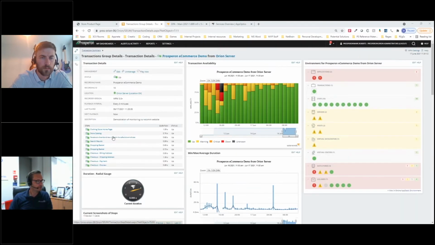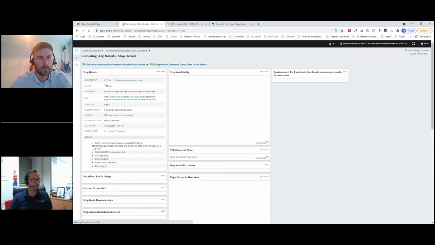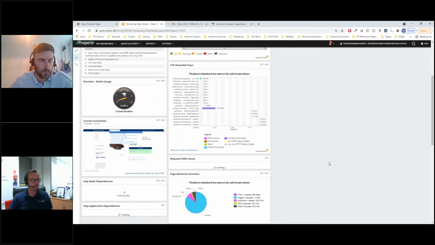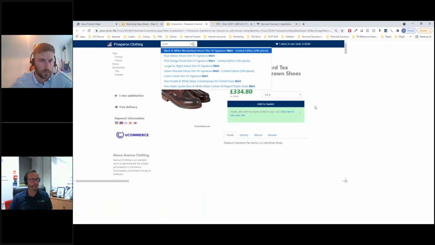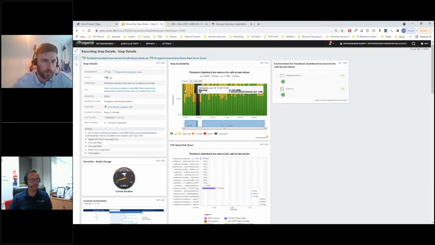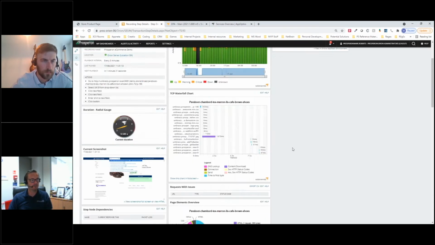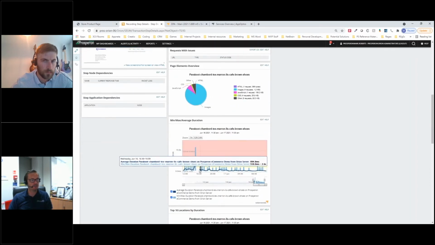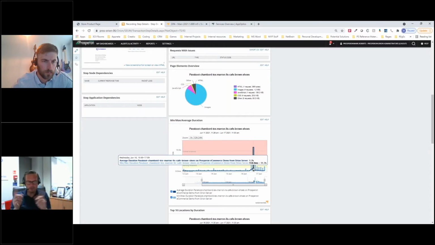I'm just going to go into one of the known steps. So this is an individual page. We can see in terms of the screenshot, if I open this up, this was what was captured. So clearly we did a search to go onto another page, but this page in itself took too much time to load. It's actually not doing so now, but you can again see that we have a trend of poor performance. We can see as we come down into the duration, again, we've got points in time where it has been running better, and then, okay, a change. Well, we'll go and correlate this in a moment to some other data sets.